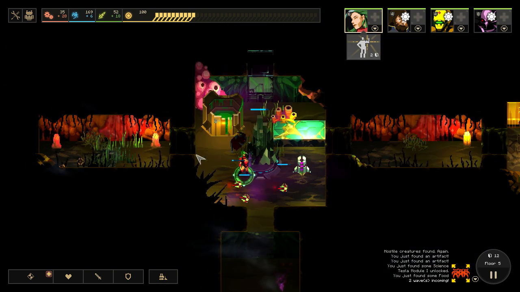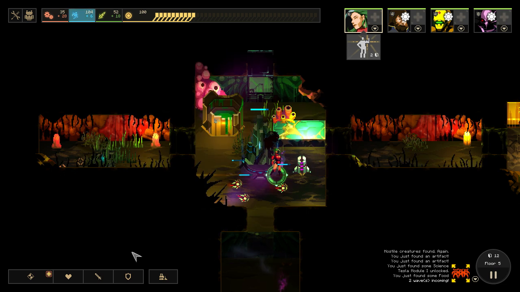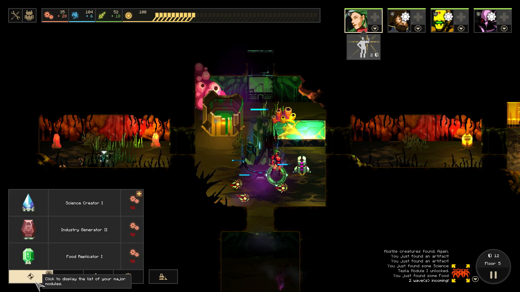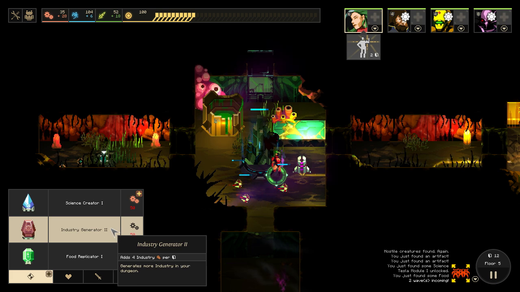But it looked like I was already in the room. So that's the problem. Anyway, industry... Yes, please. That's exactly what I needed. Finally, I'm gonna have some decent generators. It's only a small improvement between 2 and 3, but I still need this improvement badly.